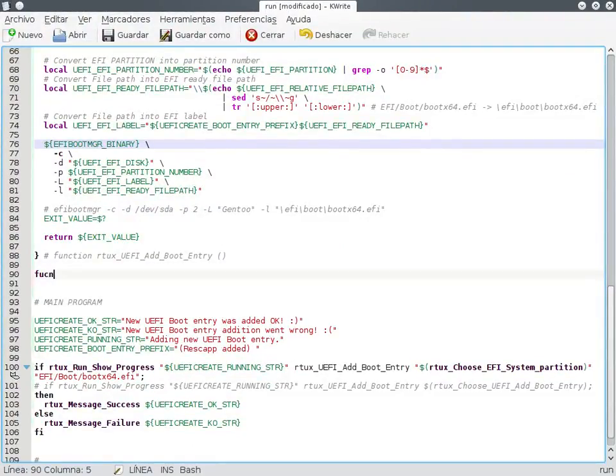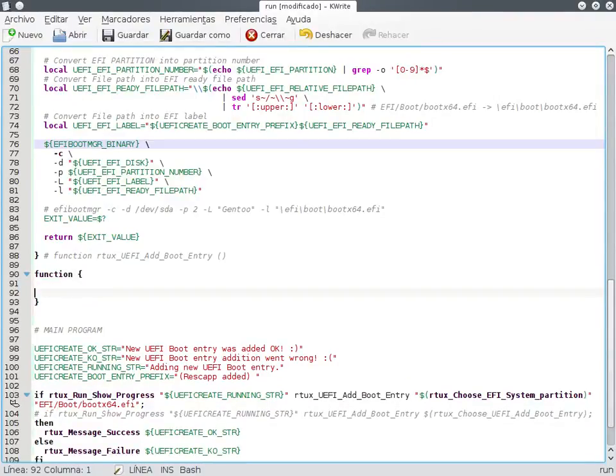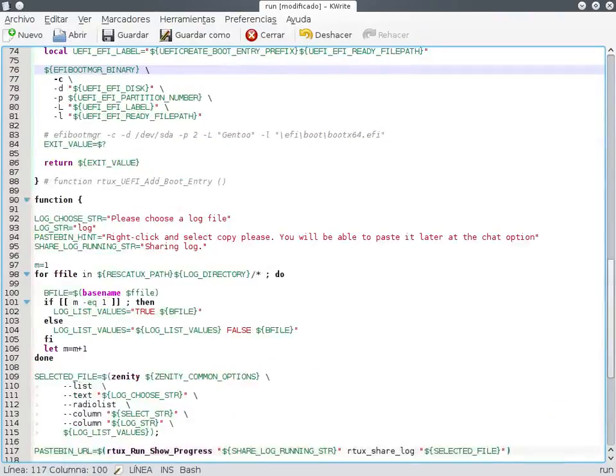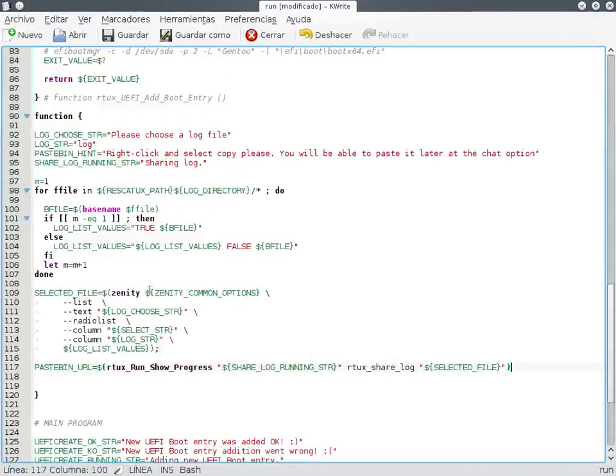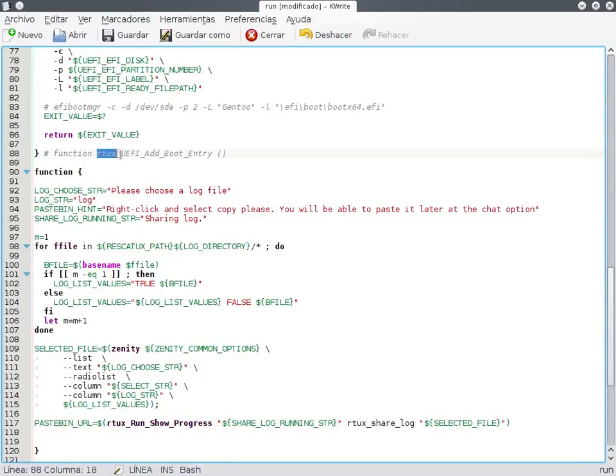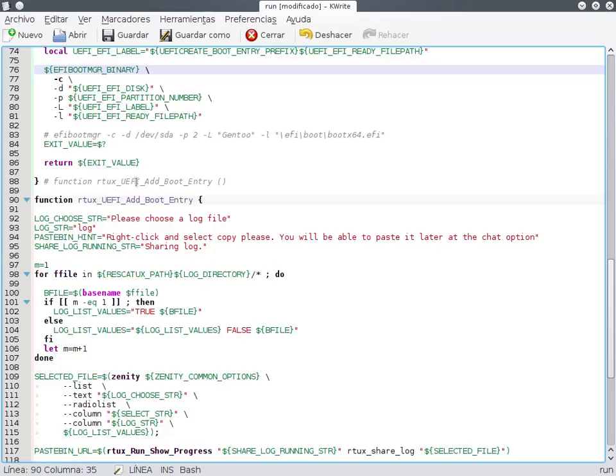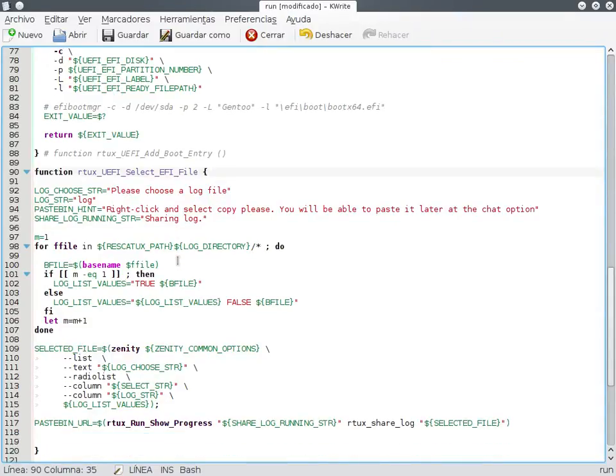I'm not sure about the name right now, so I'm going to just leave a space here and I'm going to find a nice name for this. So this is UEFI select file, or choose UEFI file if you want. Yeah, choose UEFI file.